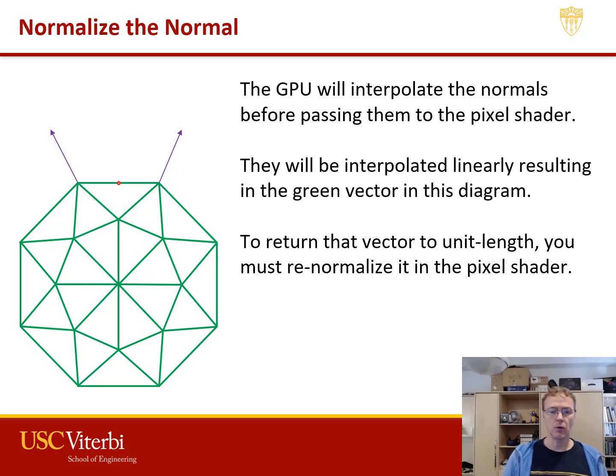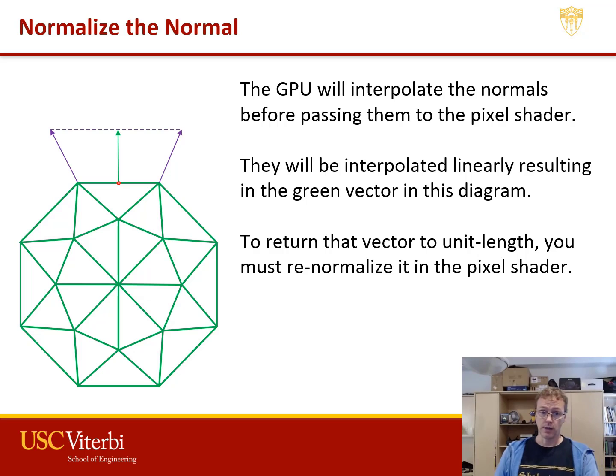What happens then when we try to rasterize this little red pixel right there in the middle? We will calculate the normal at each of the ends, and let's say those are unit length. Then the rasterizer is going to interpolate those. It's going to interpolate them linearly, and that means this. A linear interpolation between those two vectors is this green vector that I've just drawn.